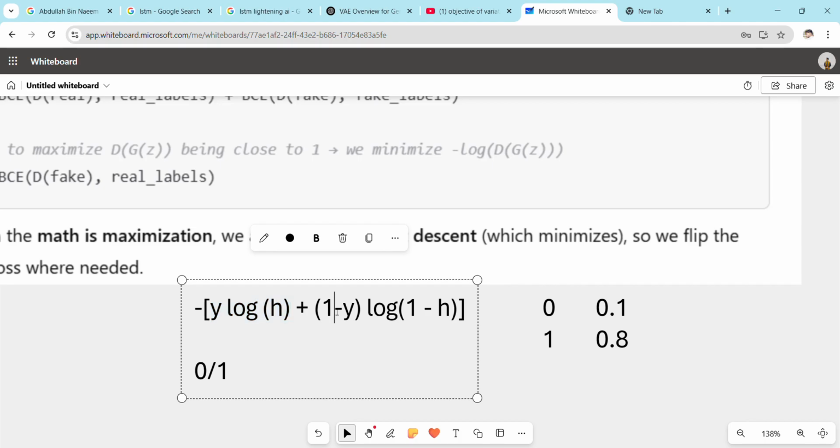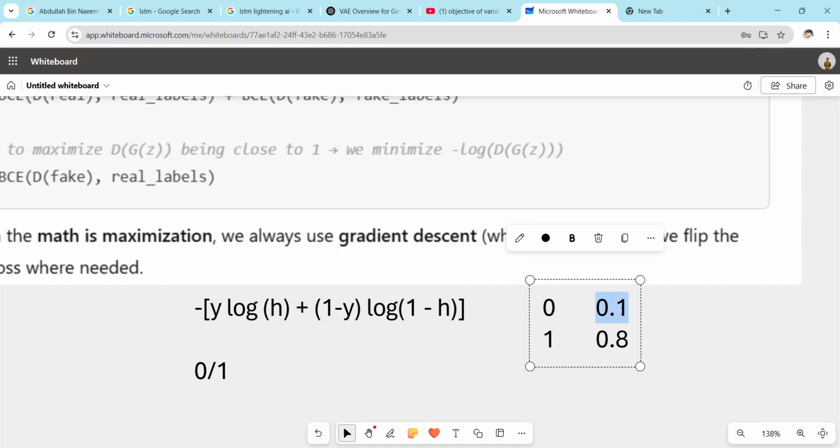Then we go to 1 minus y, which is 1, and that means this part will work: log of (1 minus h), where h is our prediction, or the probability that we got from any network. This can be a neural network with softmax or activation functions, or it can be logistic regression or some other classification.